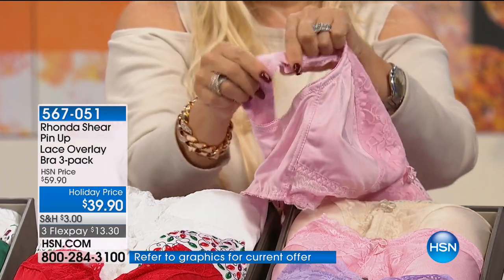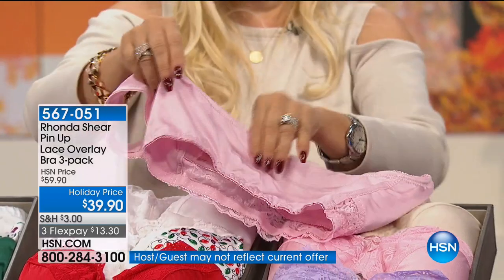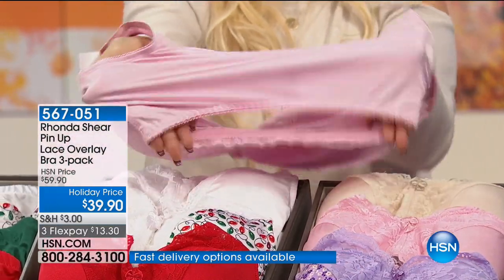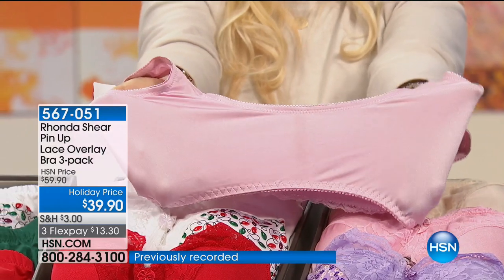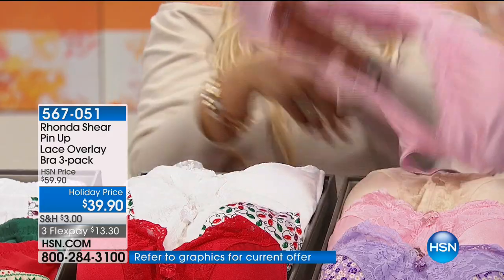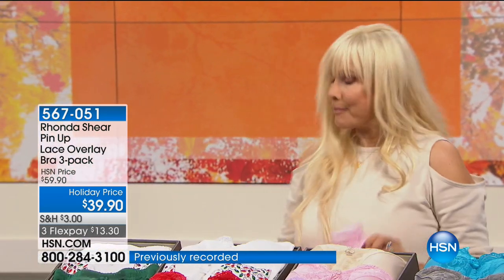There's a self-adjusting shoulder strap — a piece of lingerie elastic that pops into place and really works. Another favorite part is the back. This is a four-way stretch bra, so no matter which way you move or turn, it's going to stretch and breathe with you. Look at the width of that back — it makes it easy to put on over your hip or over your head. It's comfortable, an easy bra to wear. It conforms to your bust line — you're not struggling with it. Now Miss Annette is going to show you that part of the bra.